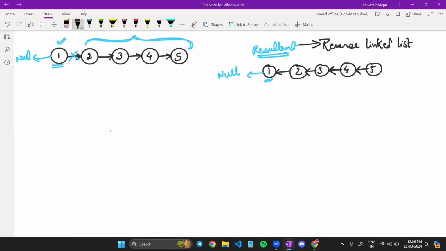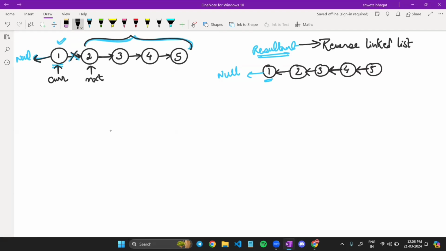So in order to preserve this, what we will do is store this entire thing. Say for example, this node, that is the 1st node, is the current node. So let me represent it as cur. Okay. So the moment we set the next of cur as null, this link will break, and we don't want to lose this data. So we will store this data in another pointer. Let's name this pointer next, correct? So we will store this in the next pointer.